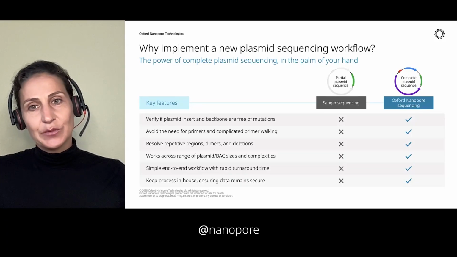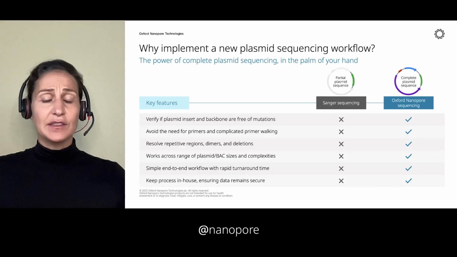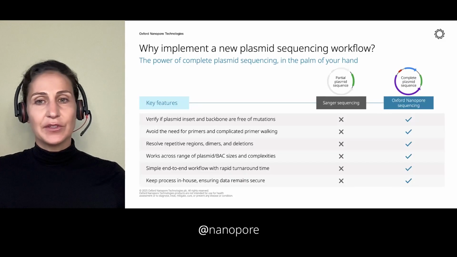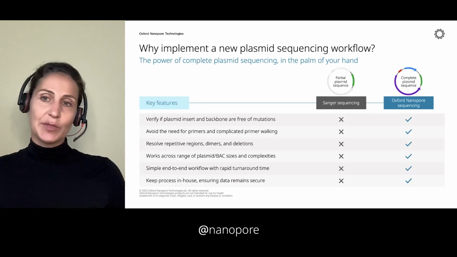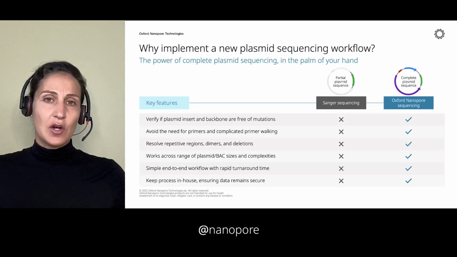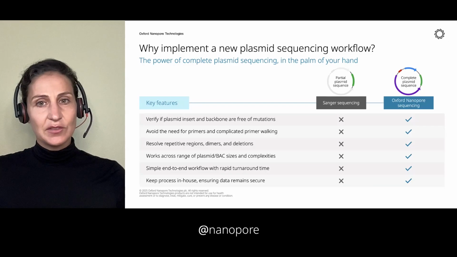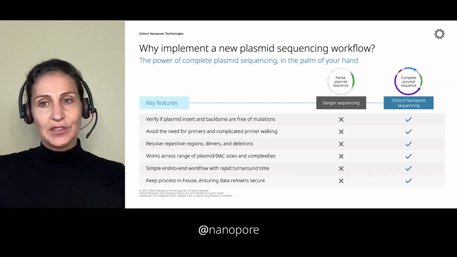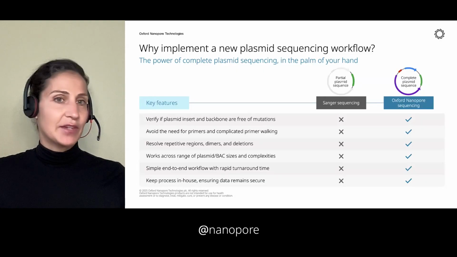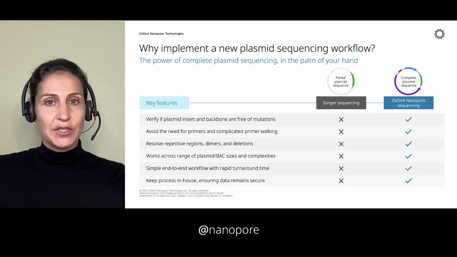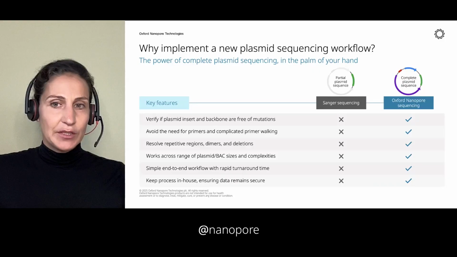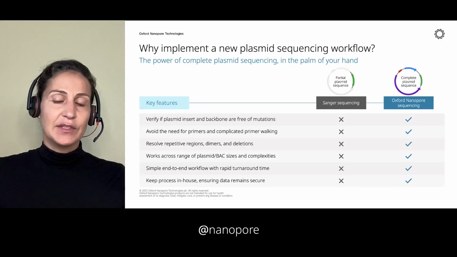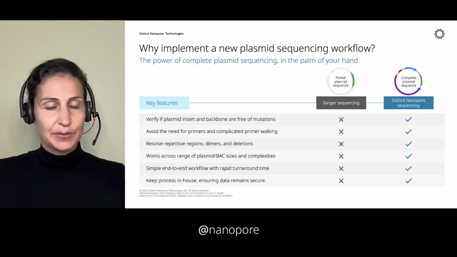With Oxford Nanopore sequencing, on the other hand, we look at the entire plasmid, including the backbone, and this verification allows for a very thorough assessment of the entire plasmid construct, providing a comprehensive overview of not just the inserts, but the backbone sequence, as well as the structure, and any potentially unexpected modifications that might have happened during the plasmid cloning process. So let's take a quick look and compare what insert-only Sanger sequencing misses compared to Nanopore full-length plasmid sequencing.